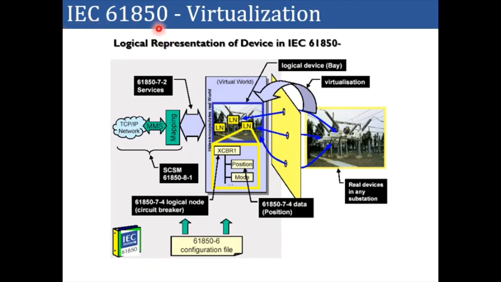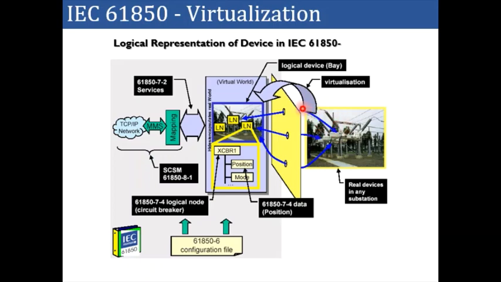Now in 61850, virtualization is the key aspect on which IEC 61850 is developed. So virtualization is nothing but the logical representation of devices which are there in the field using guidelines given in IEC 61850. So for example, if you have one bay in the substation where the transformers, circuit breakers, isolators and so on are connected, you need to first convert them into an equivalent software object for the necessary application.